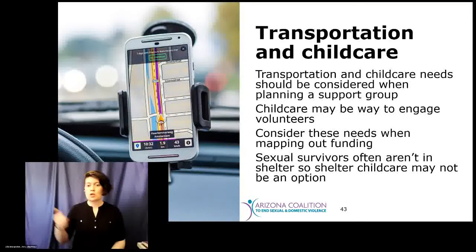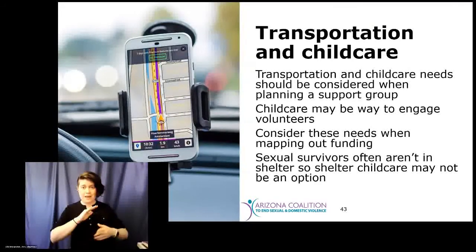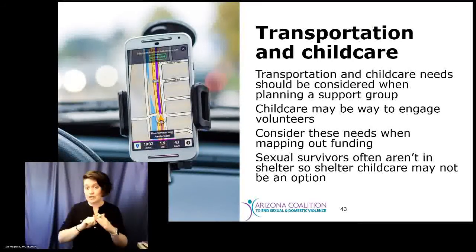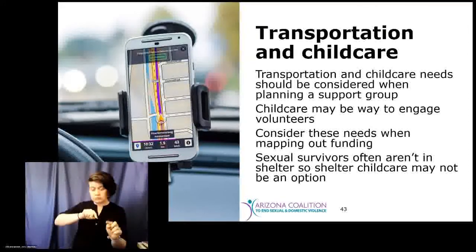Transportation and childcare can also be barriers for those who would otherwise attend, and you all named those right away. We know that participants are very resilient and can find ways to meet their needs, but facilitators have to be conscious of those needs and should be asking if they need support from time to time. This could be things like making a relationship with the local transportation company in your town to provide rides for participants coming and going to the support group, or investing in a number of bus passes at your agency. It could also be engaging with your volunteer base and seeing if anyone is able to provide childcare for the group.